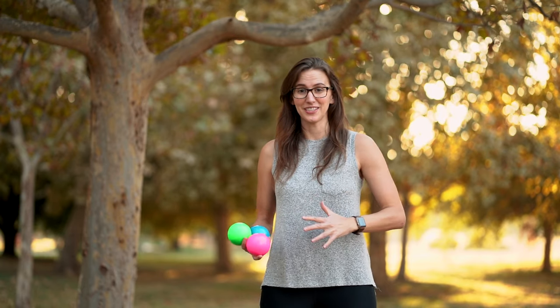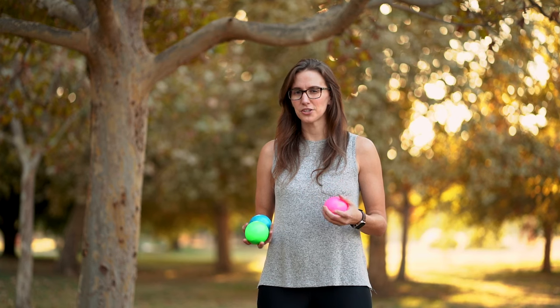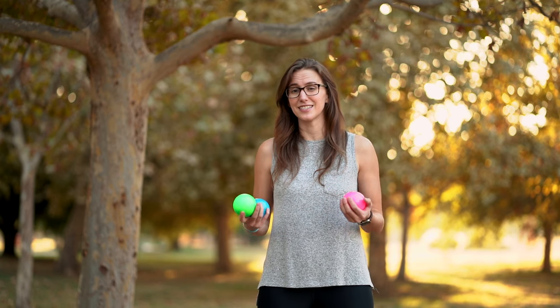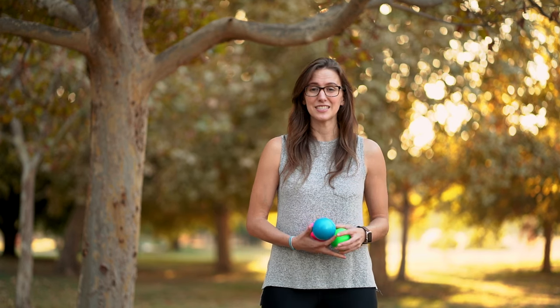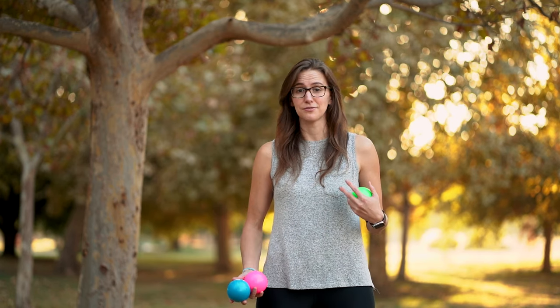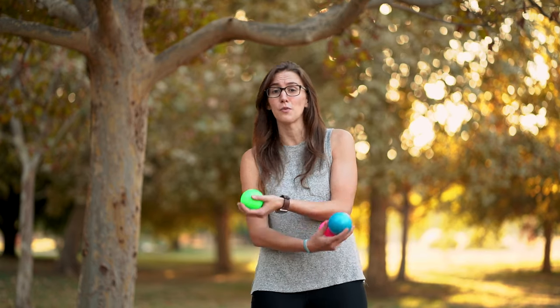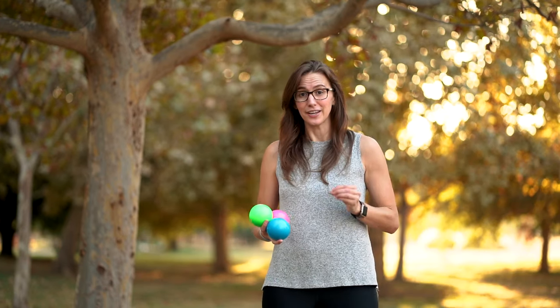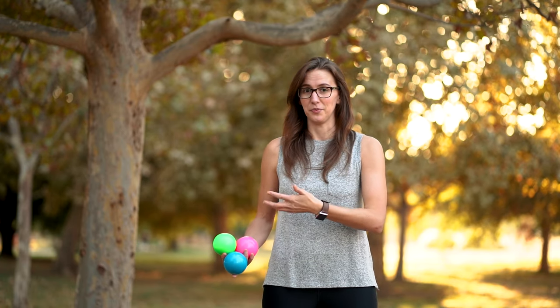Now, don't worry, we're gonna break those throws down, but just so you kind of have an idea of what's going on. The other thing I want you to pay attention to is the fact that this trick is technically a site swap three. If you're not familiar with site swap, basically all that means is that the balls are just going right, left, right, left, right, left, like a normal juggling pattern. It's just that you're throwing them differently, but it's still right, left, right, left. Remember that. It'll come in handy when we get going.